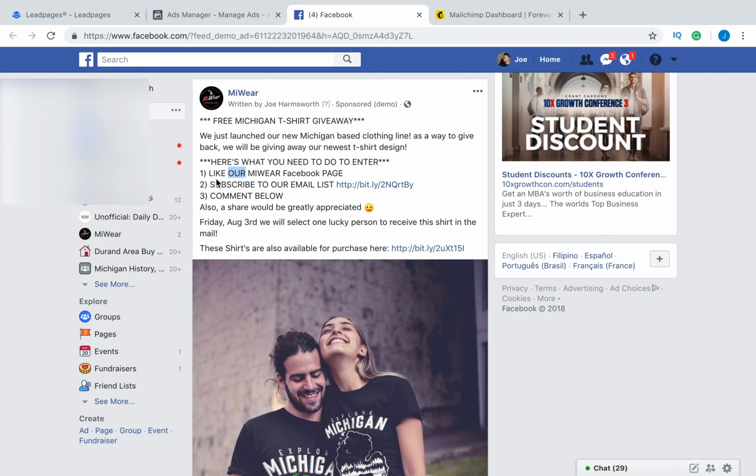One thing to watch out for with giveaways is that Facebook has certain policies you have to abide by. I do believe that you can't put a step that tells them they have to share this post to be able to enter to win, because in Facebook's eyes that's kind of hacking the system.